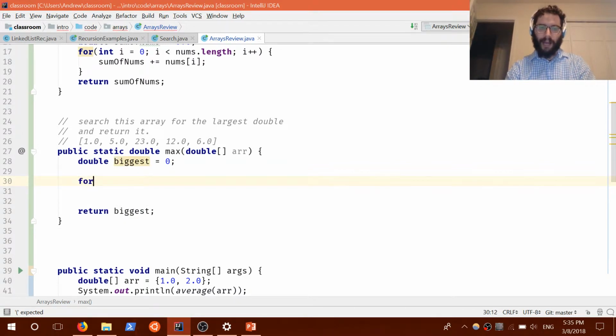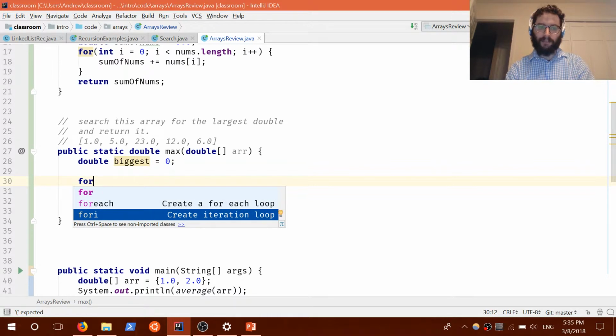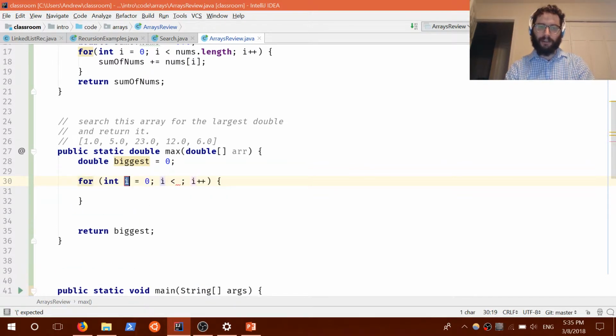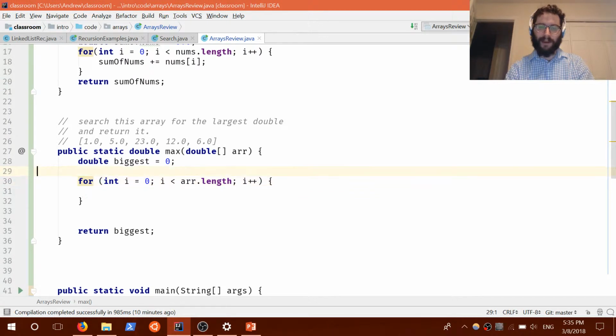So, all right, notice that we had different options under here. We had for each, for i. So I'm just going to go ahead and generate that automatically. So for int i is equal to 0, i is less than array dot length, i plus plus, right? Not nums because I called it array here, but if you use nums here, so long as you used nums up there, that's fine.